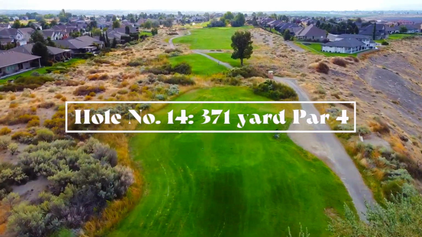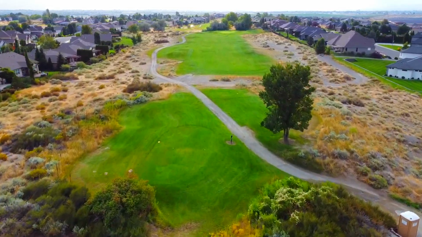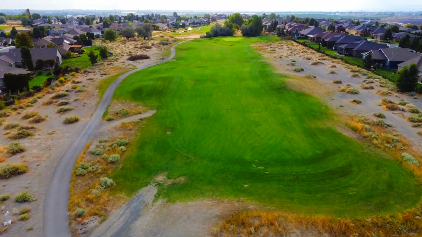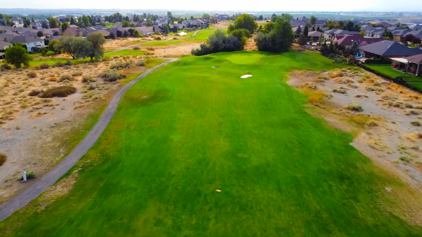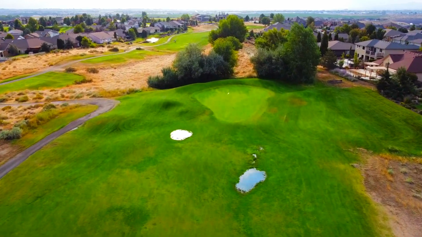Hole number 14 is the first of 3 par 4s in a row on the back 9. It plays almost as straight and flat as they come. Not really much as far as strategy on this one, just get your tee shot as far up there as possible and try to get a wedge into the green. You definitely don't want to miss left or right into those waste areas, as they are very difficult to hit out of and you might not even find your ball at all.